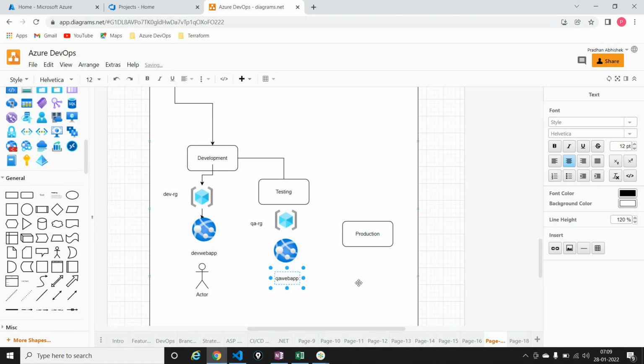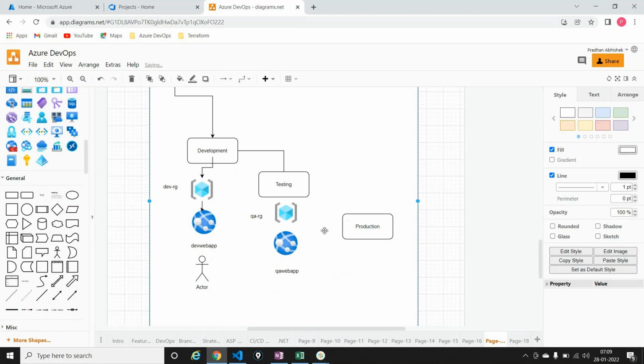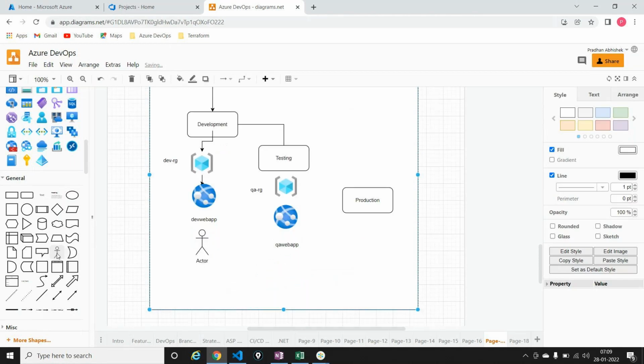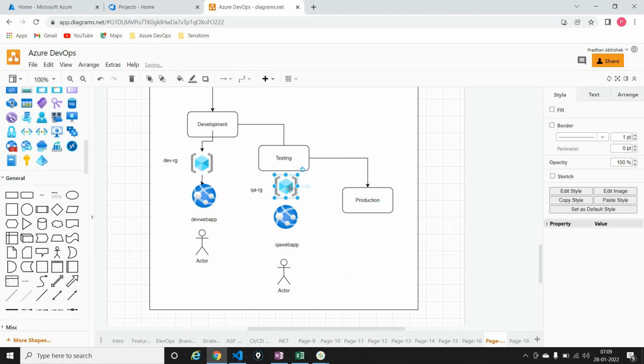Now this is for the QA team to test their code out. They will have different test cases that they want to use against this particular web application. And once they are done testing, I will want to take my code to the final destination, which is the production stage, the final destination of my code.